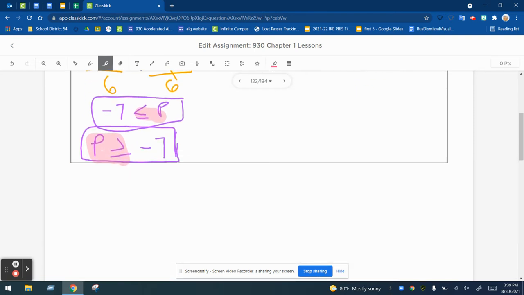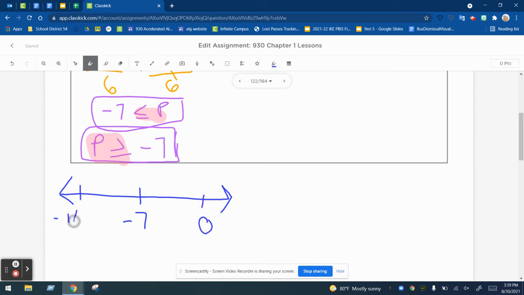So from there, we would graph it. Let's go ahead and draw our own number line. My -7 is the number that I am going to place in the middle, and then I'll put a number on the right of it. So we could do 0, and then on the left, we could do -14. My inequality tells me that it is equal to, so I'm going to fill in the circle. And it says that p is greater than, so I'm going to draw an arrow and shade to where p is greater than, so to the right in this case. So that is what the first one would look like.